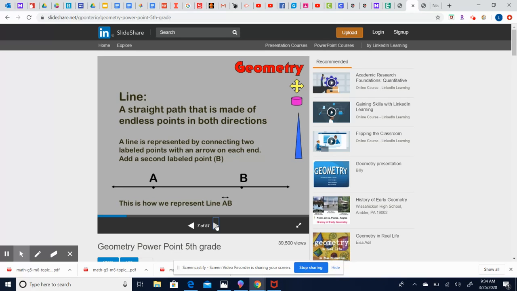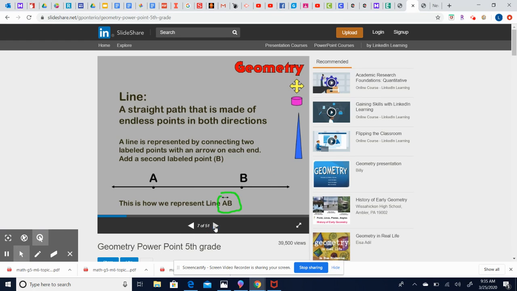Now, the important thing to notice on this line is that there are arrows on either side, because in order to be considered a line, it is ongoing, okay? You'll see that there are two labeled points, A and B, but when we talk about the line, you'll notice down here, go ahead and circle that the line AB has arrows on either side, because that means the line is ongoing, that it's just going to continue indefinitely.